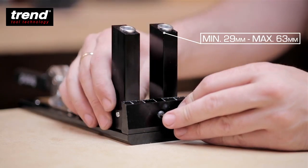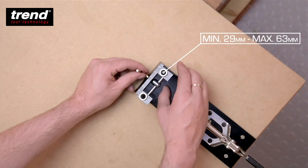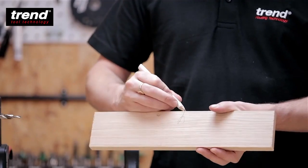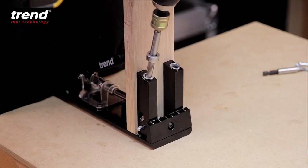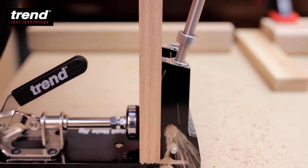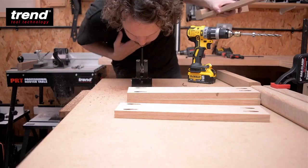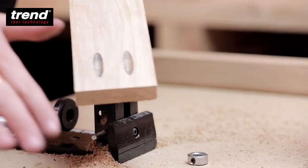Adjust the guiding columns depending on the size of the material. Lock them in position with the hex key provided. When drilling the holes, regularly withdraw the drill to clear out the chippings. The angled holes should come out clean and crisp.